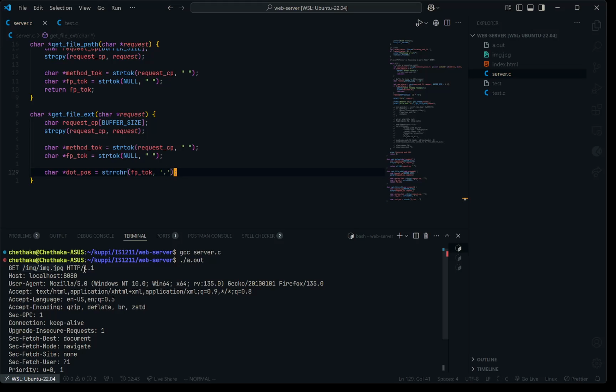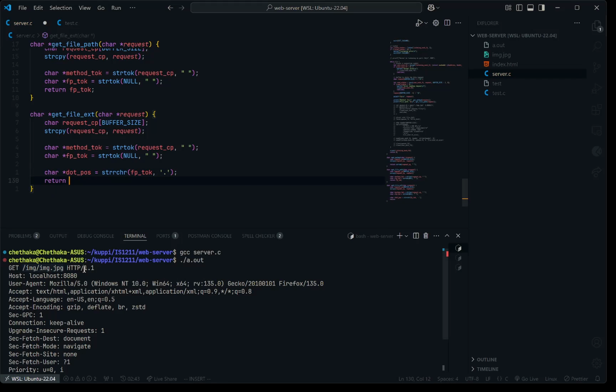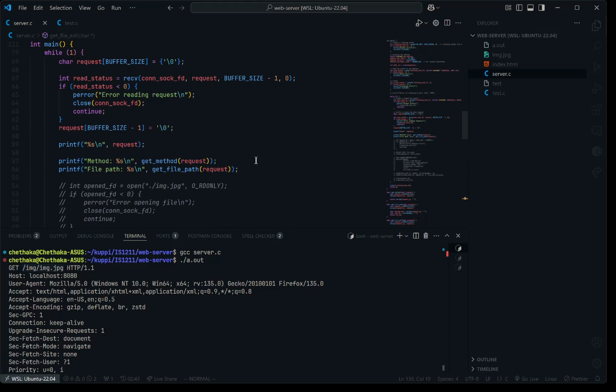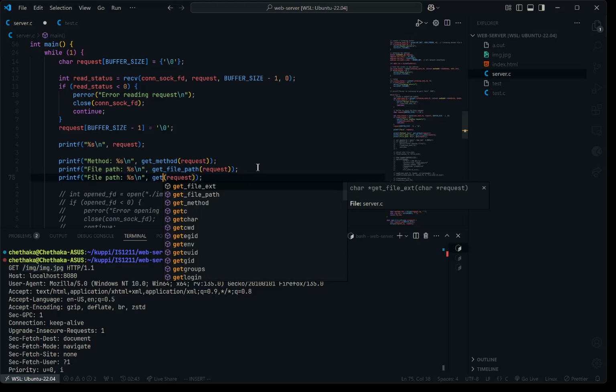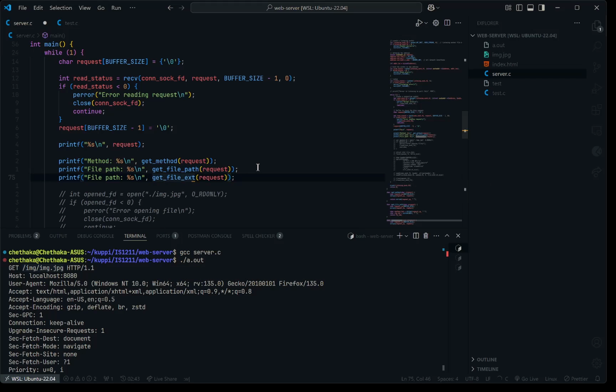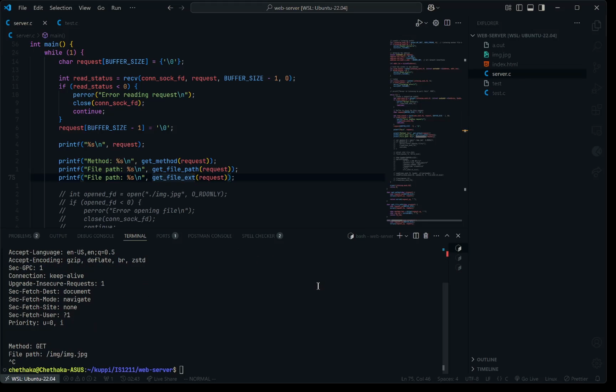Then return the dot position, and let's try that one out as well. get file extension, and as file path this should be file extension.